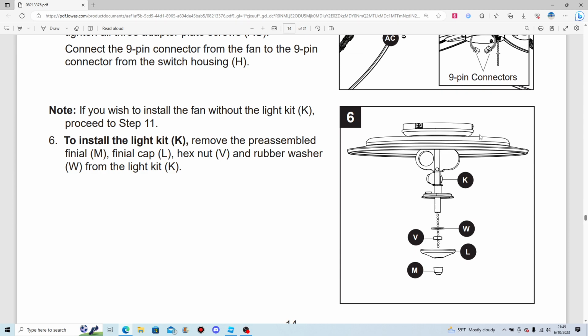I personally like most ceiling fans with the light kit better. The light kit really complements the fan a lot better. That's why.